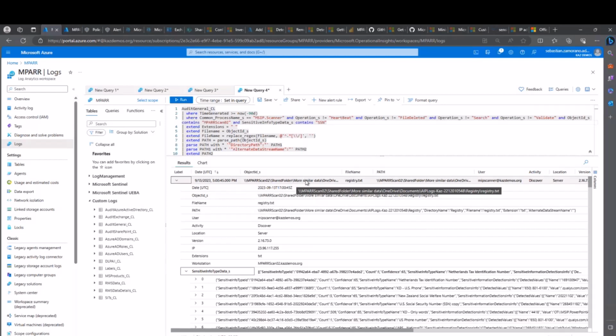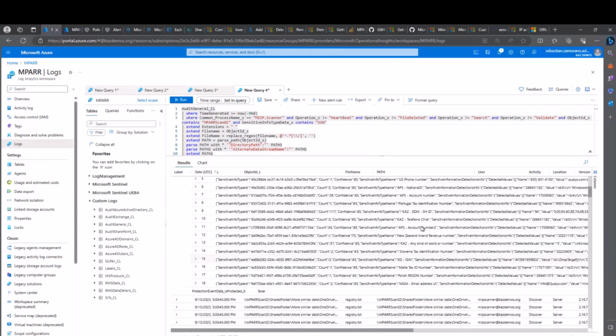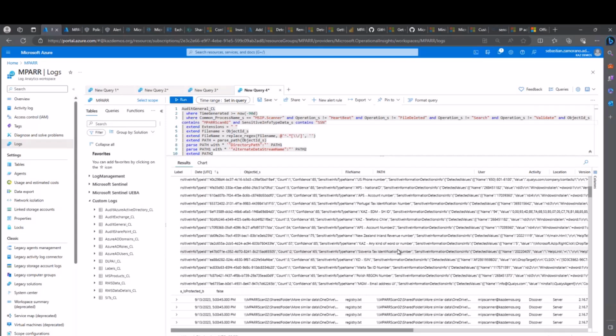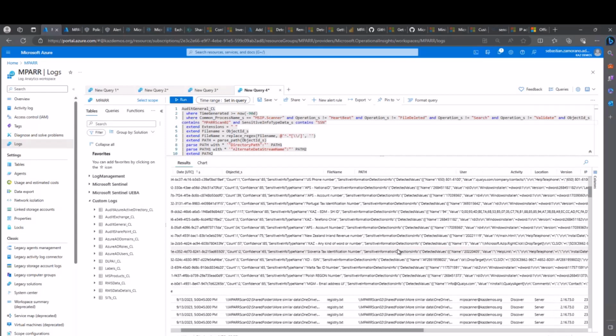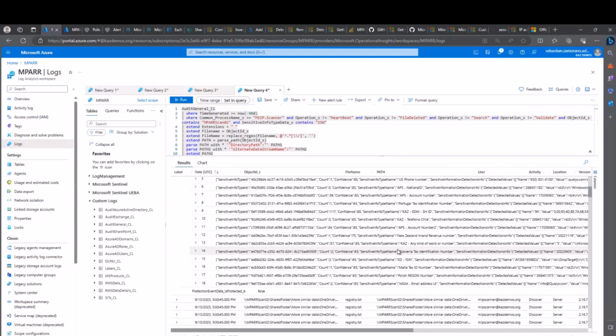That specific document called registry.txt contains all those different sensitive information types, including SSN. And even you are separating this because you have 1, 2, 3, 4, 5, 6, 7, 8, 9, 10.